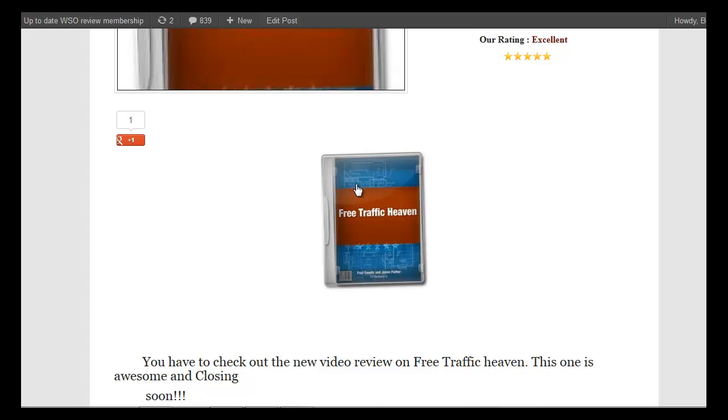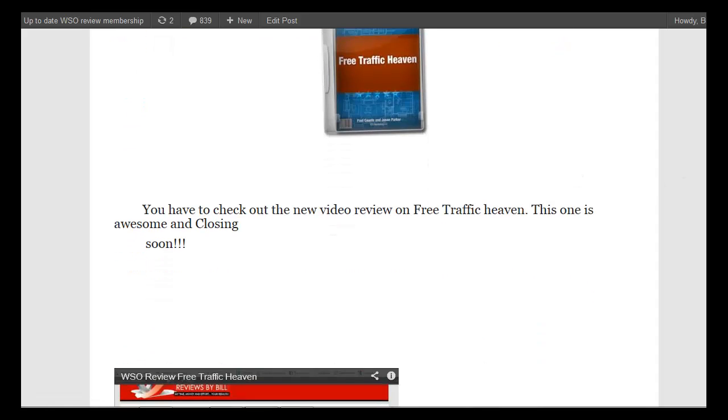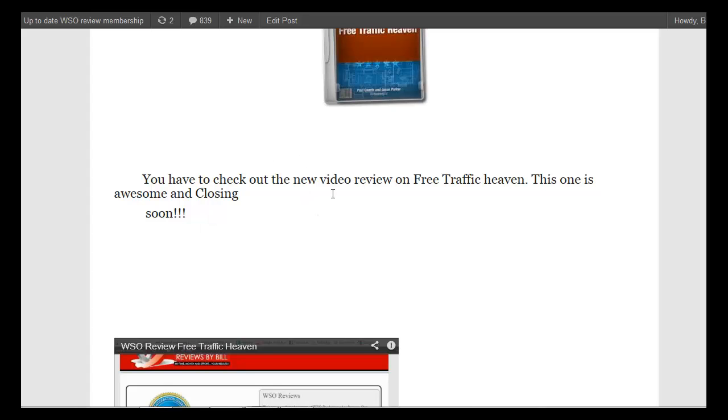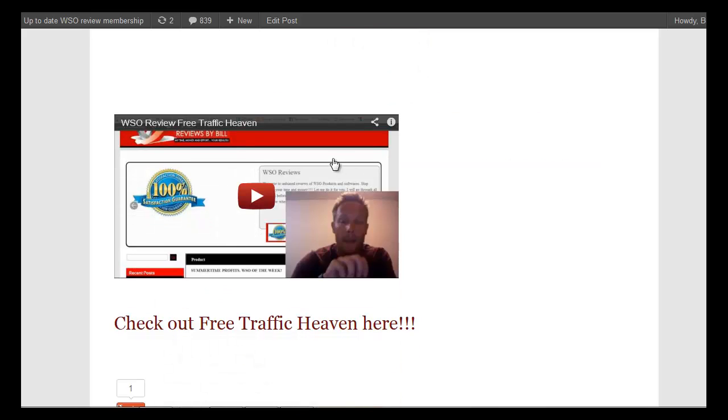I have the image again. So this top image here is just a copy of this little image right here. And then you come down and you see I have two sentences, and they're not laid out really well. This was just a test, so if any of you ever wonder why this was such a terrible post, this is why. I tested this, and then I inserted a video that when I uploaded it to YouTube, I just tagged it Free Traffic Heaven or WSO Review Free Traffic Heaven, and then I put in the list, I said Free Traffic Heaven, and then I did Free Traffic Heaven Review. So two keywords, and that was it.